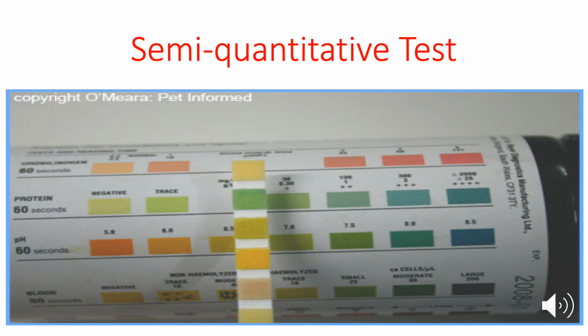If there are proteins in the urine of the patient, chemical reactions will occur, and that will cause the change in the color of the pad designed to measure protein. If the pad will turn from yellow to green, that will tell us that proteins are present, and that's basically qualitative testing. But the intensity of the green color will somehow give us an estimation of how much proteins are present in the urine of the patient. That will not give us the exact numerical value. That will only give us an estimation. So this test is a semi-quantitative test. It will tell us that the protein is present, and it will also give us an estimation how much of these proteins are present.